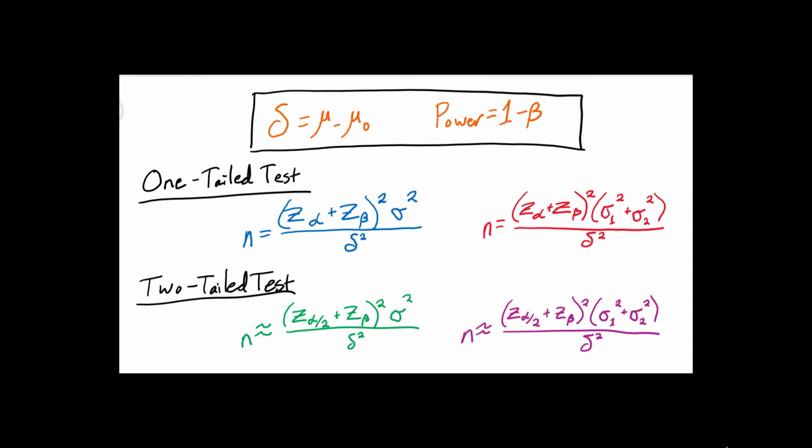Right? In the two-tailed test, it's identical except for we know that we need to take the alpha, the significance level, and we're going to break it into the two different tails. So we'll be splitting it in half to create that critical region. So instead of having z sub alpha, we'll have z sub alpha divided by 2 for each of our sample size approximations. So that's how we can find our sample sizes for our hypothesis test to have a certain power in the one-tailed, two-tailed cases with just a single sample, single population, and with two populations where we're looking at difference in means.